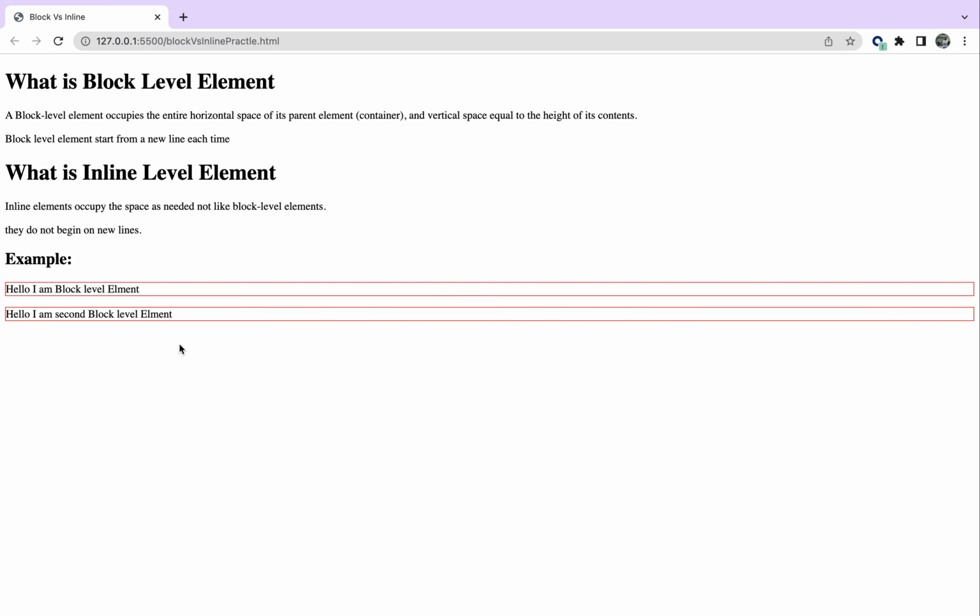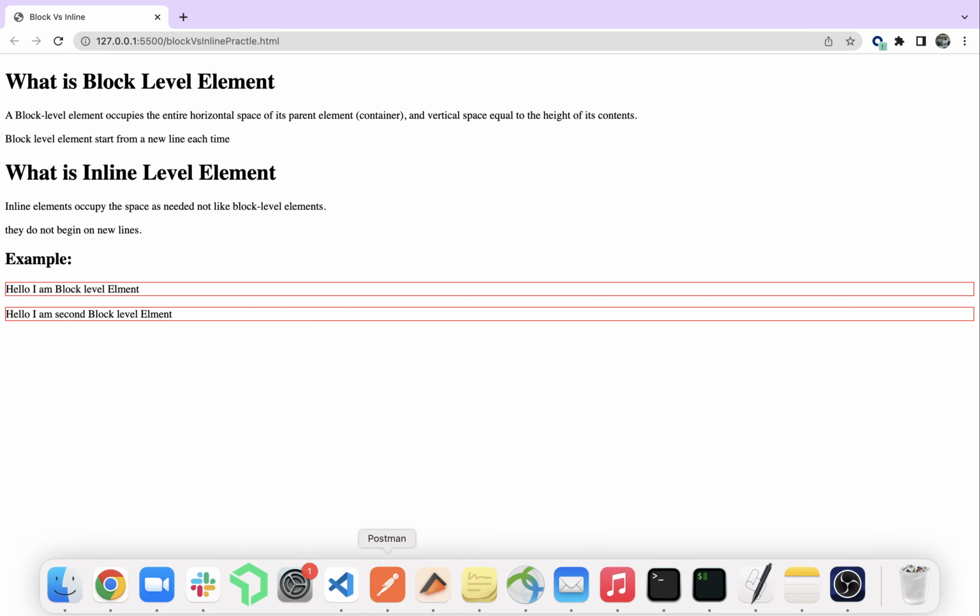So this is the property of a block level element, meaning a block level element occupies the entire width. You can see the width of this sentence starts from here and ends here, but it's still taking this whole space, right? And here also it starts here, ends here, still taking the entire space till here. Because I already told you, it takes the parent element's entire width. So the parent is this white background, like body. For now it's the body, right?